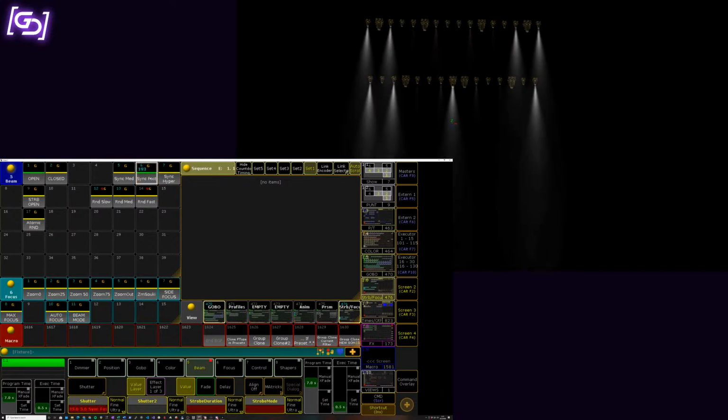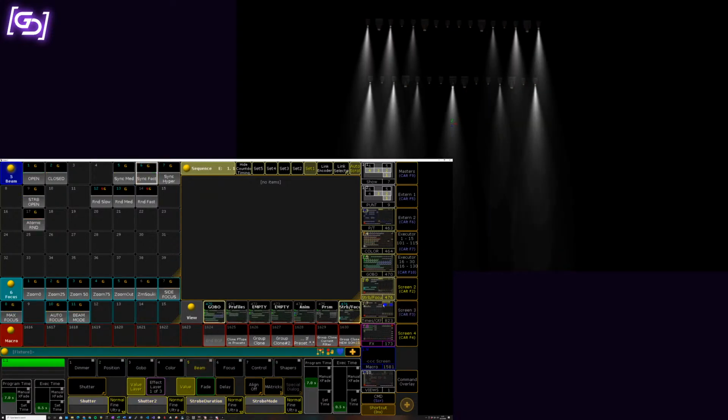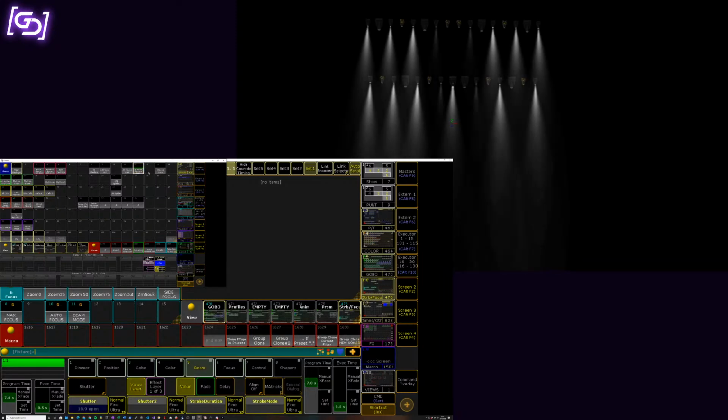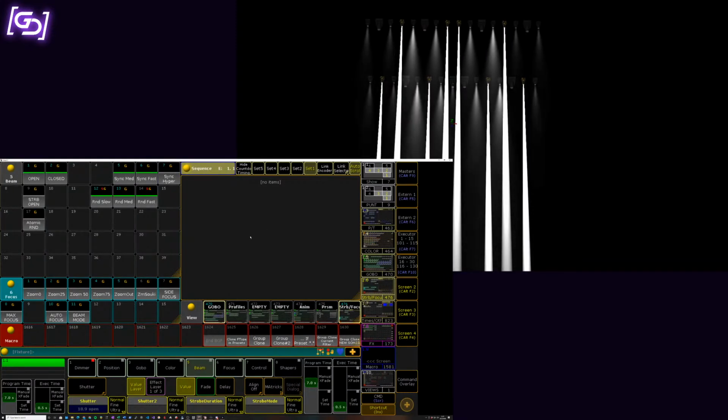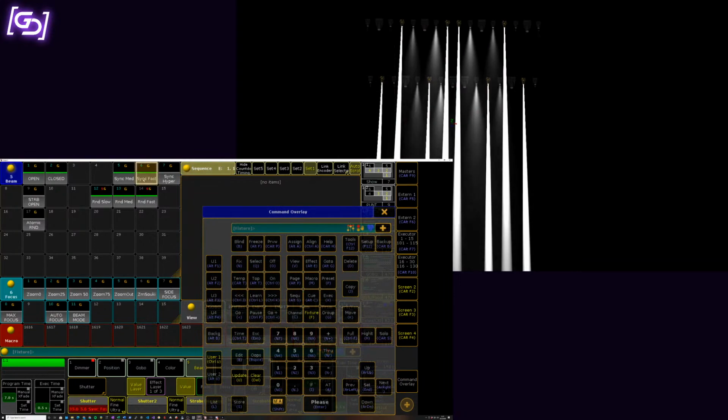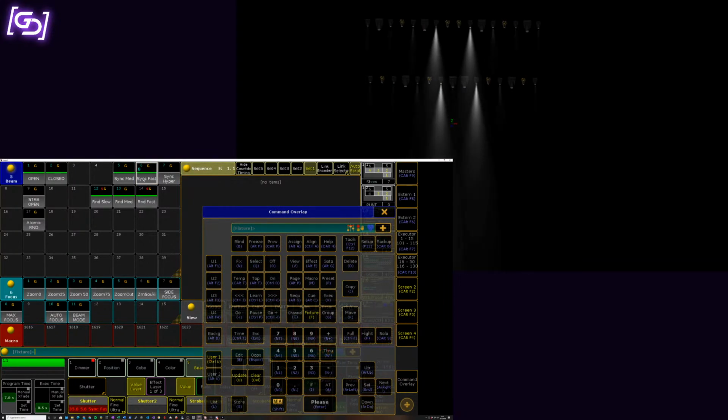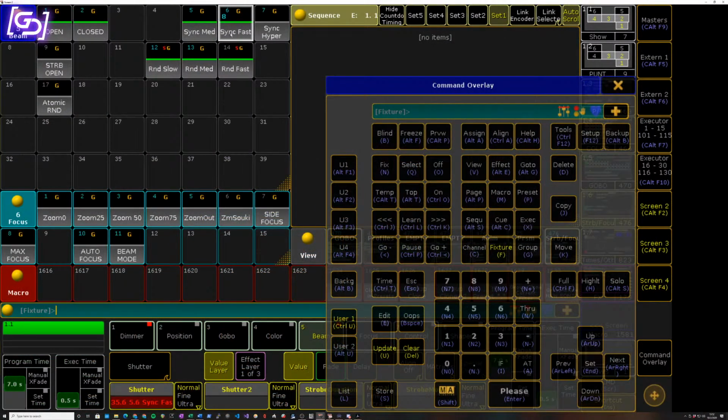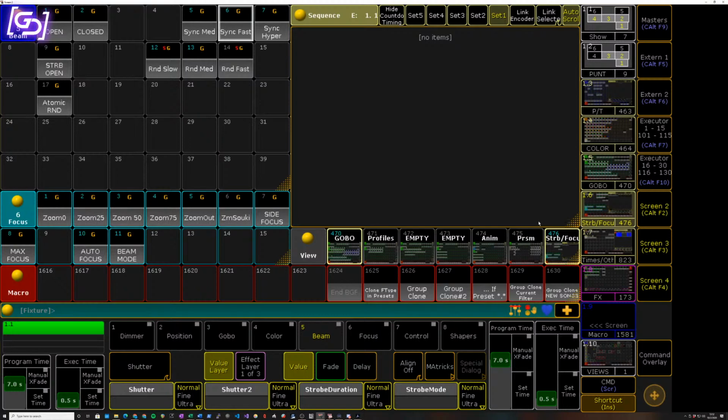So let's look at this. Let's go to our beams, grab some beams, put them at full, and not in highlight. If I hit that and then sync fast, and now it's working. I realized I was in the hybrid view, so it might not have been super easy to see the screen there, but that is how it embeds it in there. Now, getting this from one show file to another is the other major step of that. So two important things to keep in mind here.